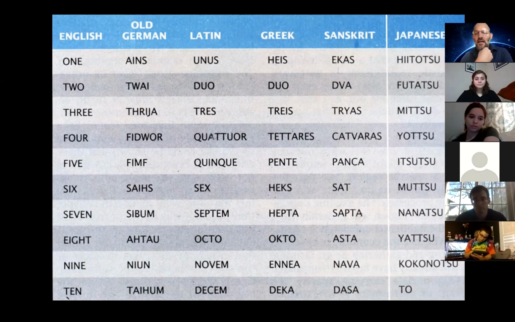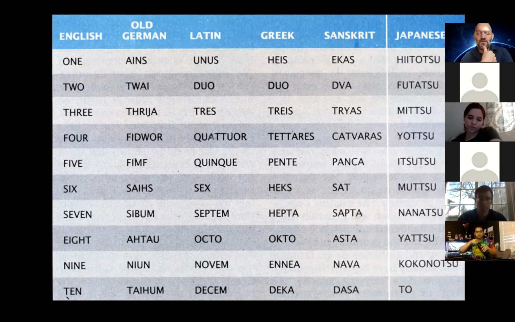So you see how in English the number 3 is very similar to the Old German thria, but in Latin there is tres, and then Greek treis, and then Sanskrit trias. All of them have that TR connection, right? But English and German don't have a T, they have a th sound, which is something that we got from the Vikings, that is actually quite rare in Indo-European languages. But in Latin and Greek, they just have a tra, and in Sanskrit also a trayas. Can you see any others that are really similar across the board?